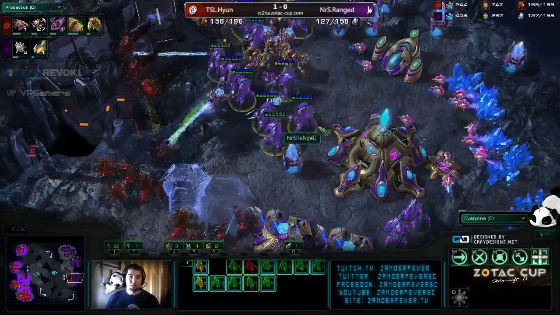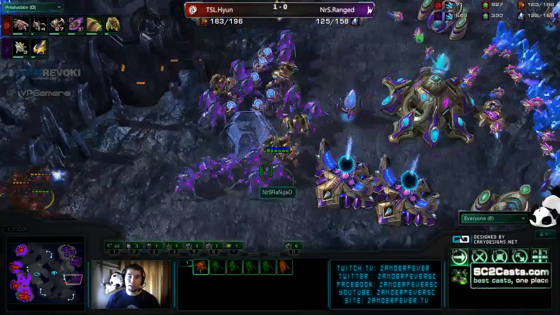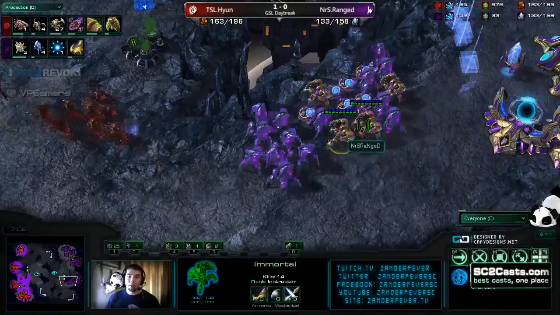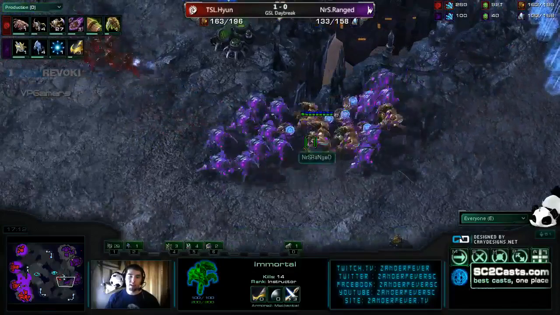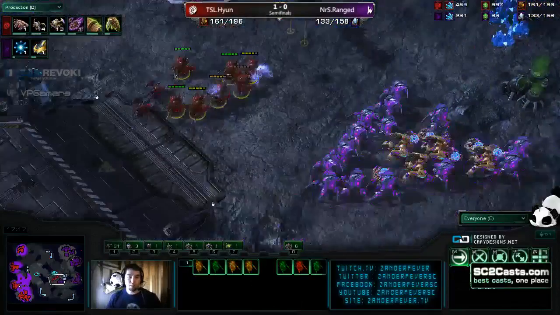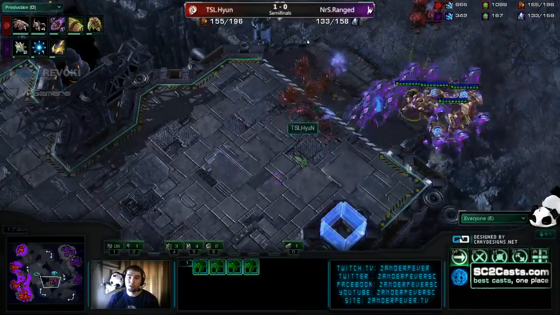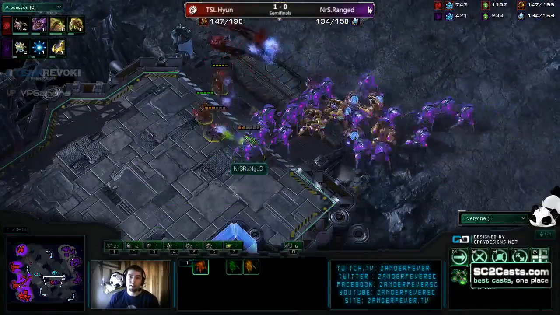And now with those Colossi dead, looks like Hyun will be pushing back, but Range still has a fairly solid army. Immortals, granted they aren't the best against Hydras, but when the Hydras are still not very high in number, Immortals will wreck Hydras. Especially when you move into this situation. Range is actually chasing after this army.